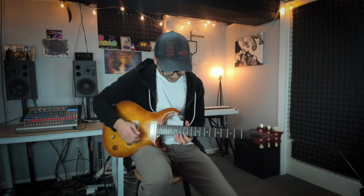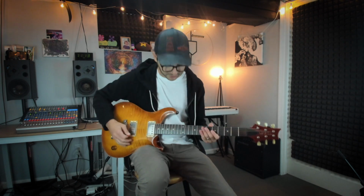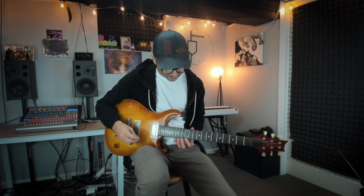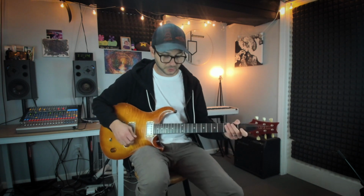Now for the really fast shredding lick, it's actually a pretty simple thing, but it might take a minute to get the coordination of all the little elements that go into it. So I'm going to go through it really slowly here. We're really only doing 2 types of chord shapes, and we're just shifting them a little bit. The first is like a C major arpeggio against the A minor. So it sounds really cool against that.